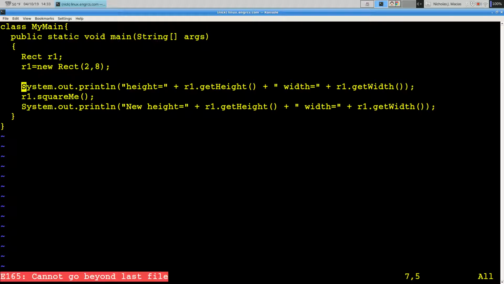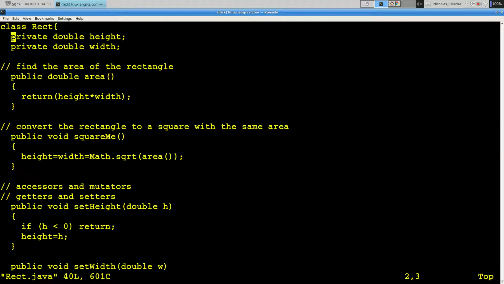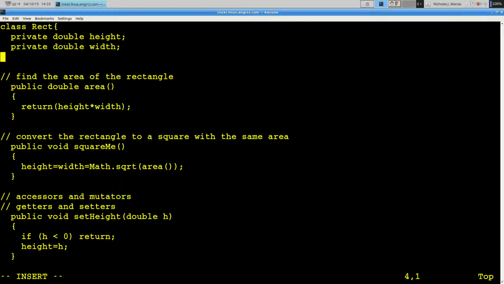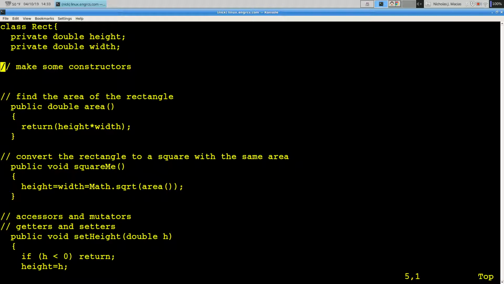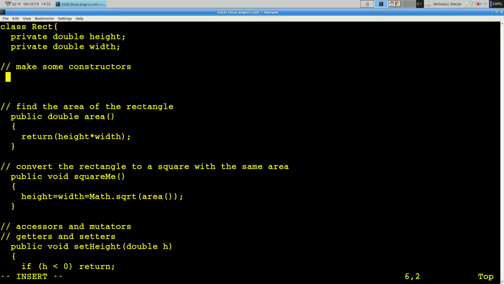And we can do that. So we can create what's called a constructor. Constructors are things that are called when you're trying to construct or create or instantiate an object. So here's how we define a constructor. It's going to be public, and it's going to look like a method, like a function, but it's not going to specify a return type, a variable. And that's how you know it's a constructor.